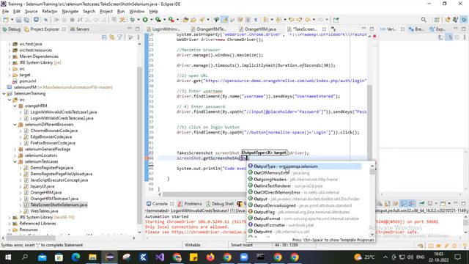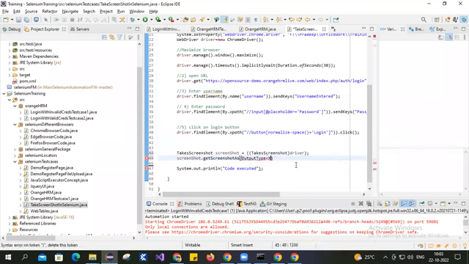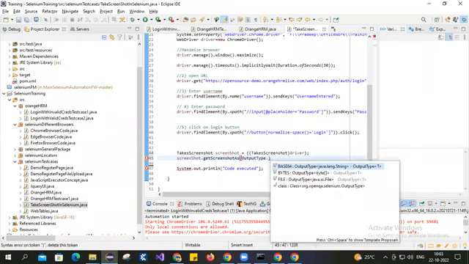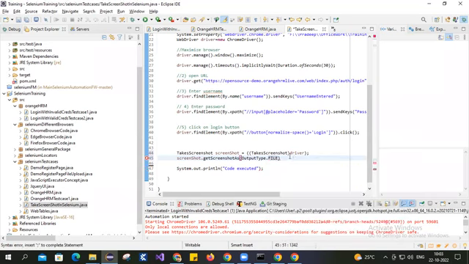So take this OutputType dot FILE, since we use the Java input output file for this method. With this line we get the screenshot of this page. Here somewhere we need to specify the path where we want to store this screenshot.